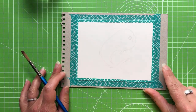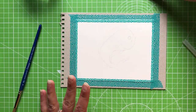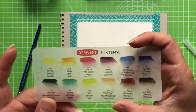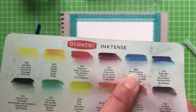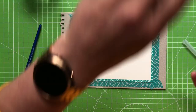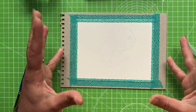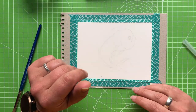I've got this taped down on hard cardboard to keep everything steady and stop buckling. The first thing is a water effect around the fish using the Inktense pans — you can achieve the same effect with pencils. The colors I'm using are mid ultramarine (0860) and a tiny bit of teal green (1300). To achieve this, wet the paper around the fish first — not over the top of it — for a mottled, splashy effect.